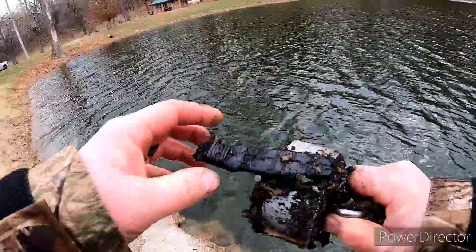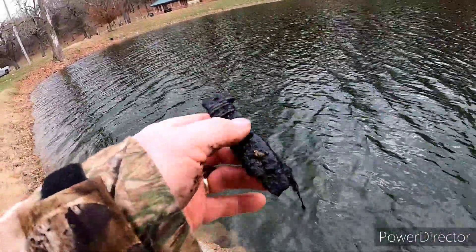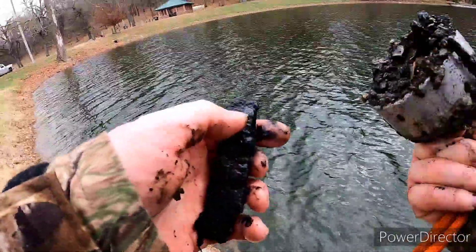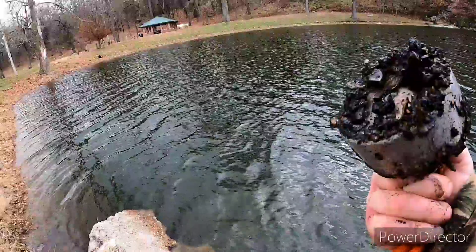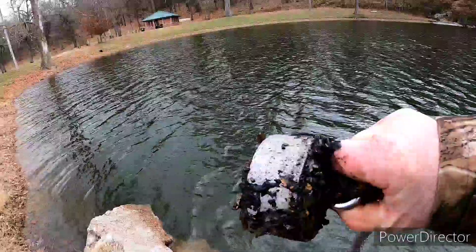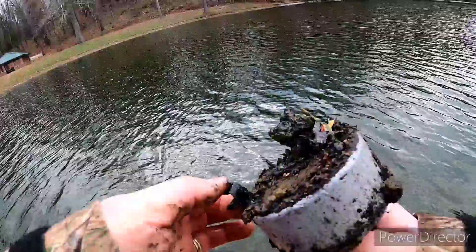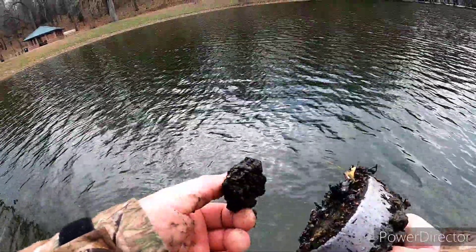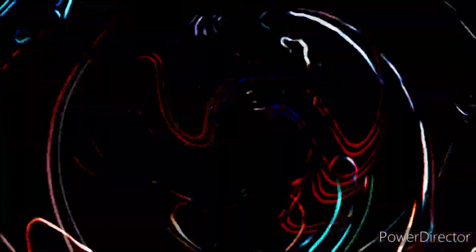I'm not sure exactly what this piece is — looks like it's got some rope or wire wrapped around it, an old nail, and a whole lot more rusty chunks. We got a little piece that looks like it's off of a lighter, another big old chunk that's really light, and then parts of an old can and an old lure.